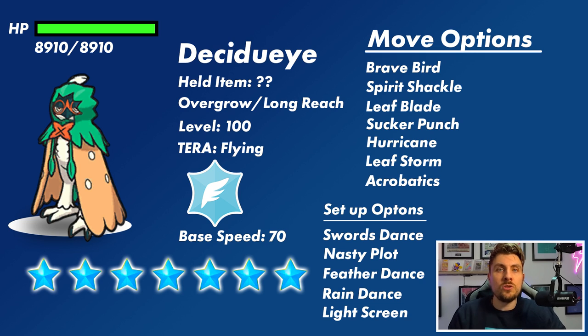Neither are really going to be too detrimental in these raids, so I don't really think the ability itself for DECIDUEYE matters here. DECIDUEYE also has a base speed of 70, so not the fastest of Pokemon, but not a slouch either. And because of that 30 times multiplier for 7-star raids, it's going to have an HP of about 8,910. So that's the damage output that you're going to have to put on this DECIDUEYE before it is taken down.